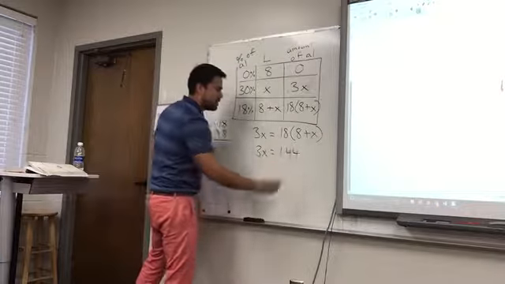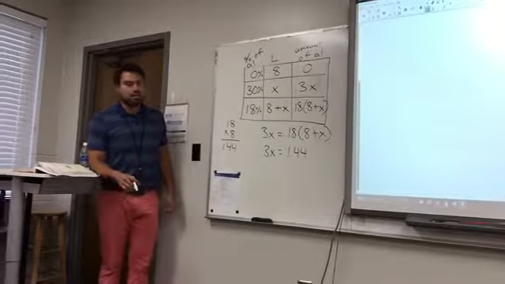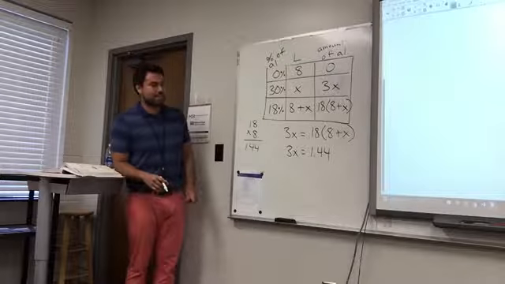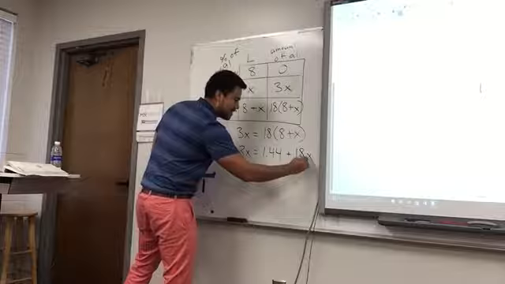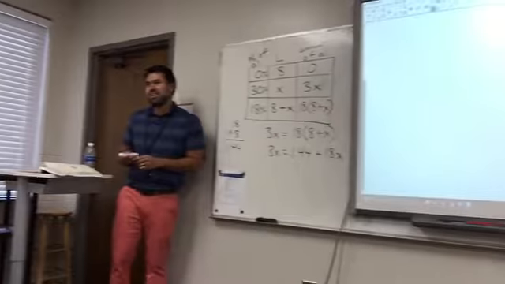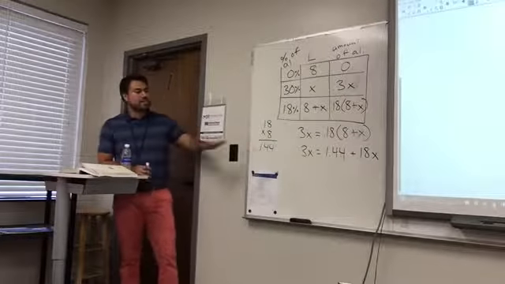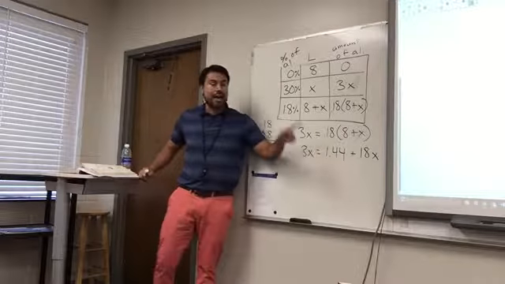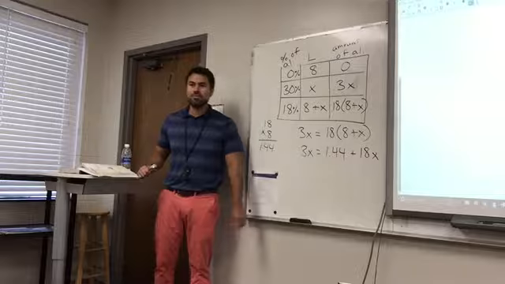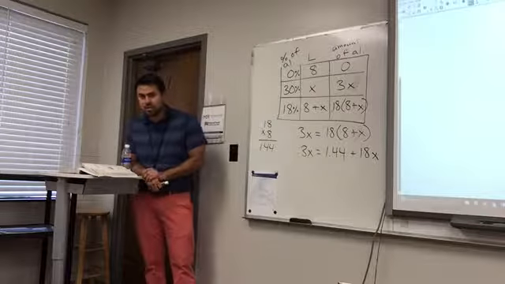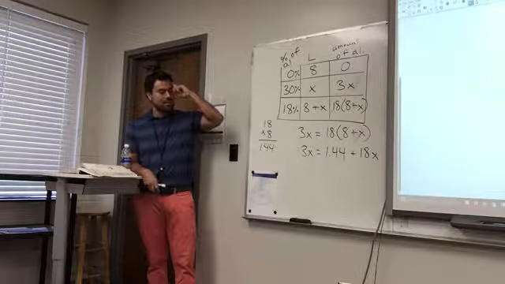1.44. That's not scary, is it? Okay. And then 0.18 times x is 0.18x. It's deep. Okay. Is that able to be solved? Not as is. Because you see how I have an x on one side and on the other? So now this is where you have to use your math number sense.